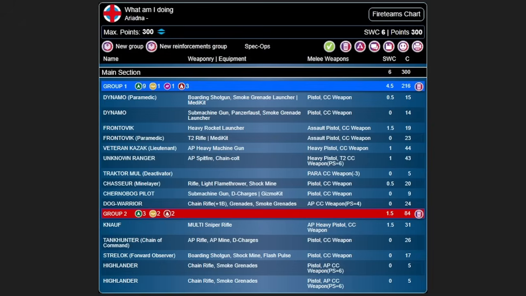Now, to jump into Aaron's list, it is similarly a sample platter of a bunch of the things that he wanted to try. It's rocking a full 6 SWC, it's actually going to outshoot my list by a solid margin, but like me, it is stretching itself a little bit thin in order to cover multiple bases, to try lots of different things. So we can see, just to start with, a Dynamo Paramedic and a Dynamo.